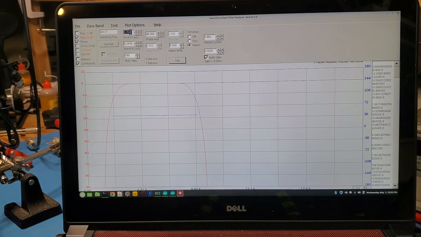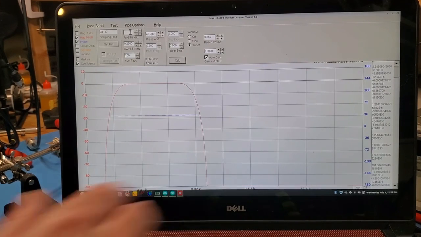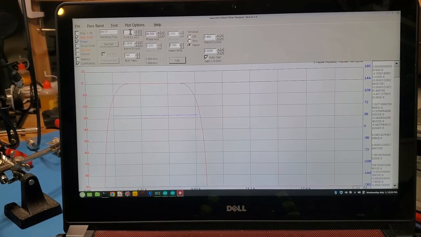So ideally you want the center frequency down low, at least for the audio filters we're looking at. So this is specified in terms of the Nyquist frequency, which is half the sampling frequency. So let's say I want to do 0.2 of that. That results in 4 kilohertz. That's still a little bit high. I want probably around 2 kilohertz.